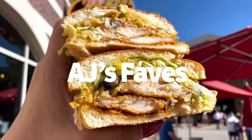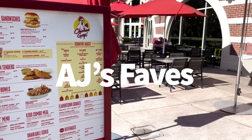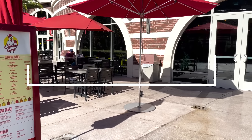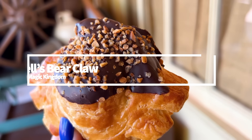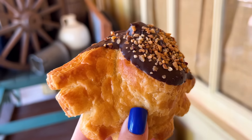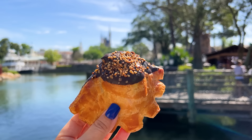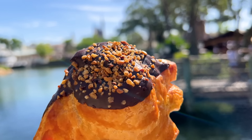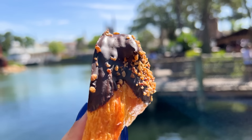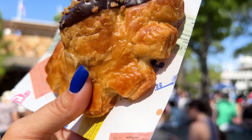Time for my favorite part of the video — a list of my favorite treats recommended by the palette of yours truly. We're going to start with Wendell's Bearclaw and the Candied Bacon in Magic Kingdom. Whenever you're in Frontierland, stop overlooking Westward Ho Refreshments. Order a Wendell's Bearclaw — this is a traditional bearclaw pastry dipped in chocolate sauce and sprinkled with hazelnut, with more hazelnut inside. It's basically like the best pain au chocolat ever. It's flaky, chocolate-filled, and goes great with a piping cup of hot coffee or tea, which you can also get from Westward Ho.